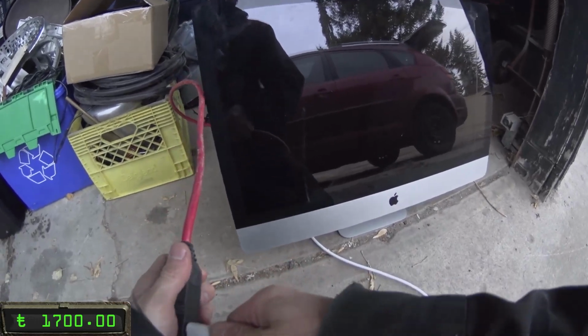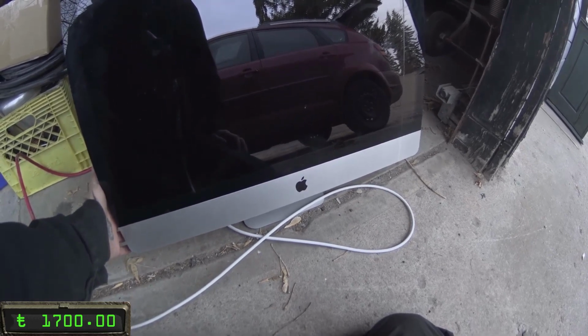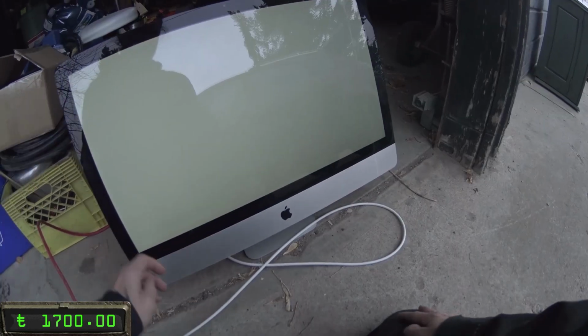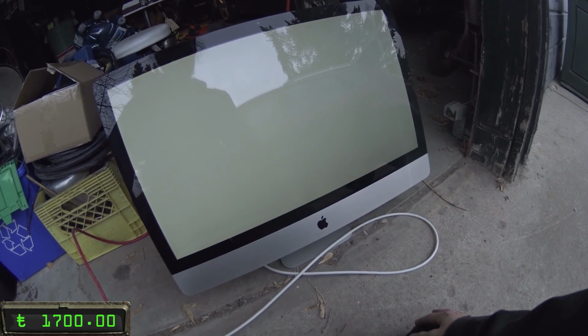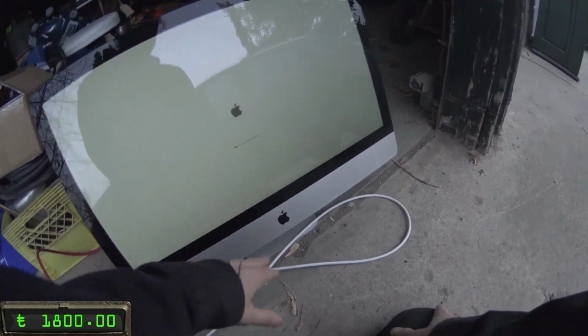I'm almost afraid to try this thing out, because it'd just be heartbreaking to see it not turn on at all. I'm not sure if there's supposed to be a little light that comes on when it's getting power, but the power button is back there. So let's just see if there's any life at all. I hear a sound. There's another sound. Having some trouble with the hard drive. Yeah, I'm not really surprised. Okay, so it has power. Wait, there's the symbol. It's really doing its best here. Okay, well, let's give that a second.